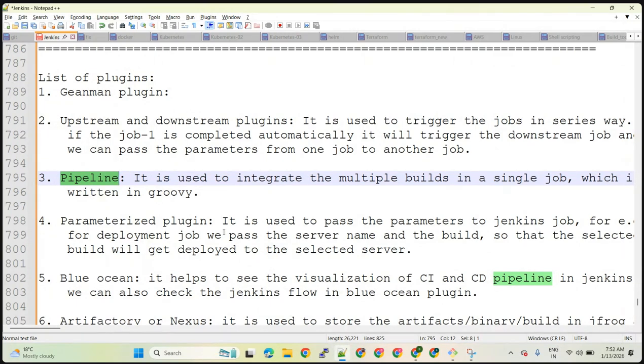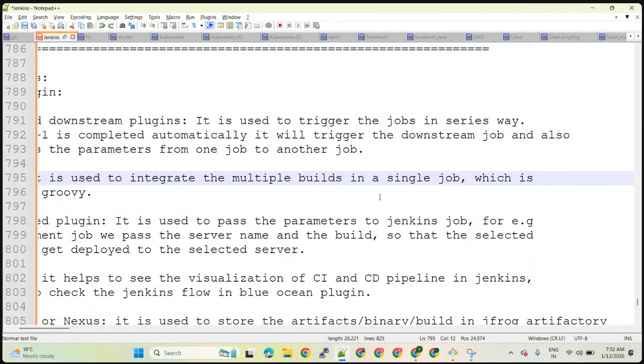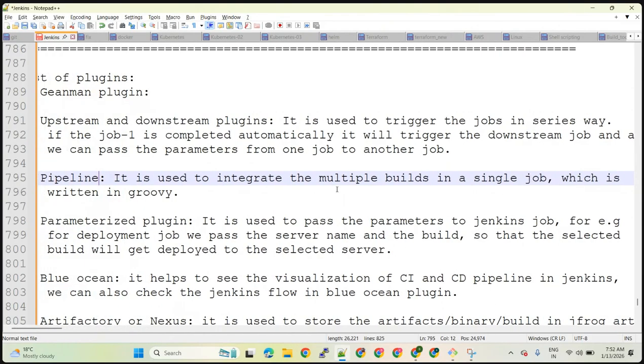Okay. So this plugin, the name itself says pipeline. This is used to integrate multiple builds in a single job. Multiple builds in the sense, let's say there is a certain set of scripts that we wanted to run. We can run our shell script through Jenkins. I will show how to run. Suppose, let's say, cloning a repository, executing a script, and storing that output into some file.